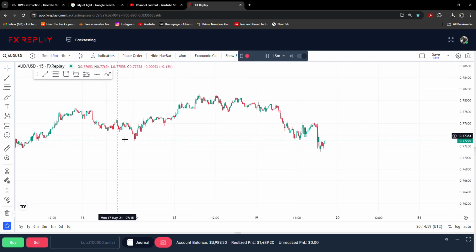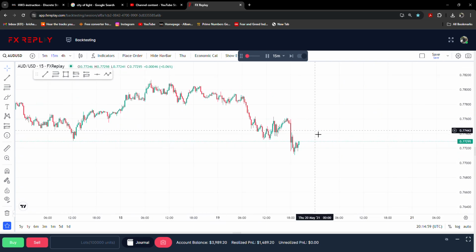It's a 50-50 chance, and that's kind of what I'm trying to get people to understand: the markets are entirely 50-50. The way you profit is making more on your winners, cutting your losers short, scaling in, adding to winners, managing risk. That's really the only way you can be profitable. Drawing lines and boxes on your chart is not going to help you be profitable. Taking good trades is. That's really the only way.